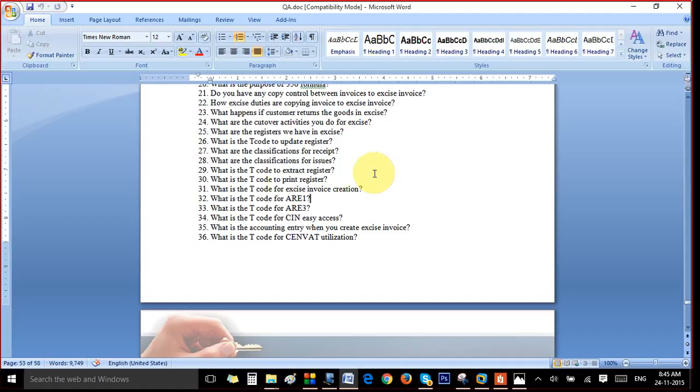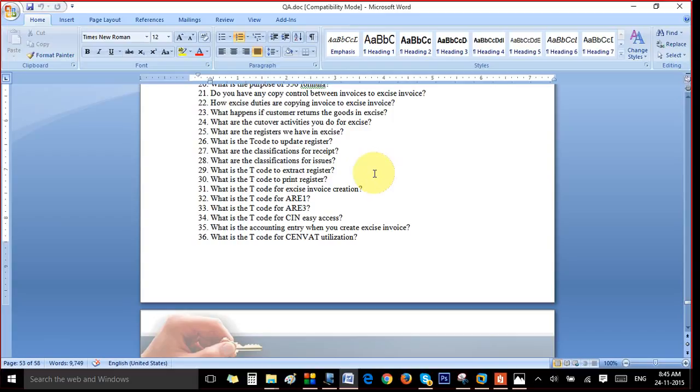ALE makes the company's job simpler. It's a very smooth process once configured. Suppose Galaxy Pharmaceuticals has SAP and its vendor also uses SAP.